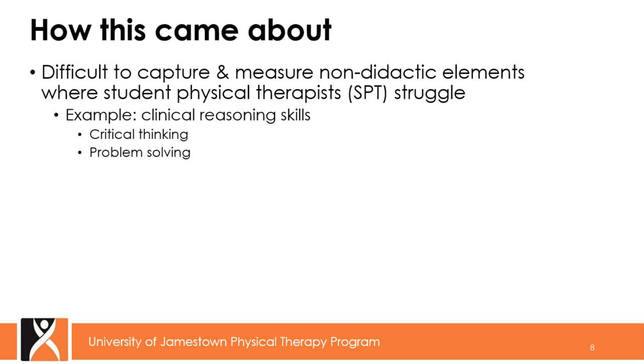So the objectives are really I'm going to go through what the professional behaviors are in the field of physical therapy and how we use the professional behaviors assessment. I'm going to go through how we track it in the rubrics by using the categories, and I'll go through some of the reporting that we use with the professional behaviors across the curriculum, so you can see how UJPT uses the professional behaviors in our advisement process.